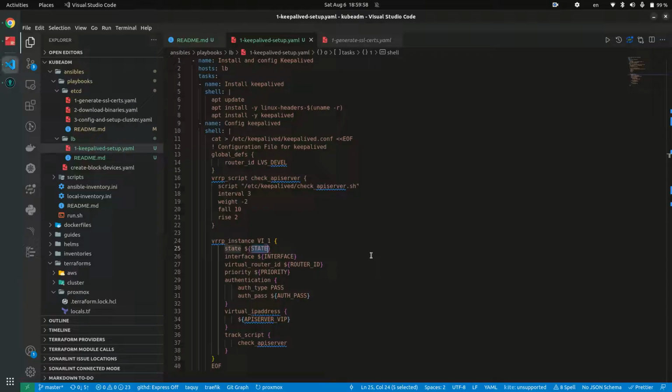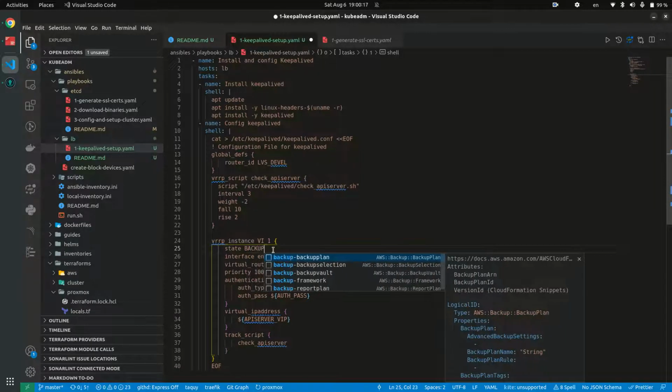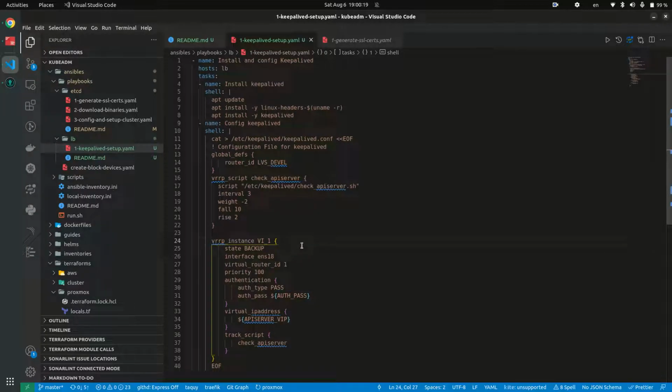So ens18 is my default interface. Router ID 100. Again, I'm not very sure of the rest, but I think the state will be backup for now. I'm not sure if it causes some issue, but we will talk about it later.